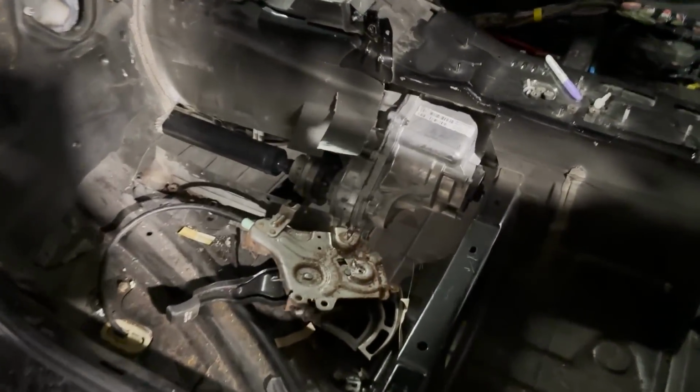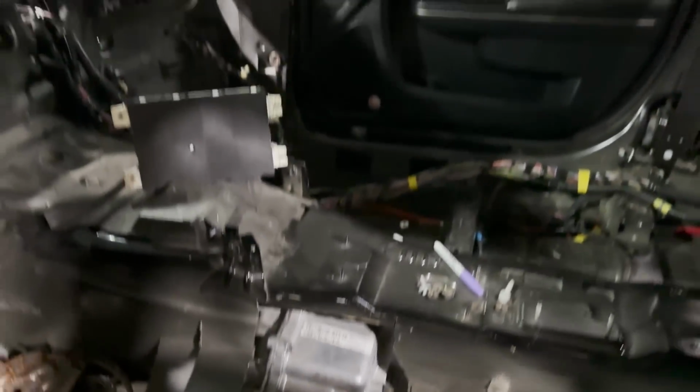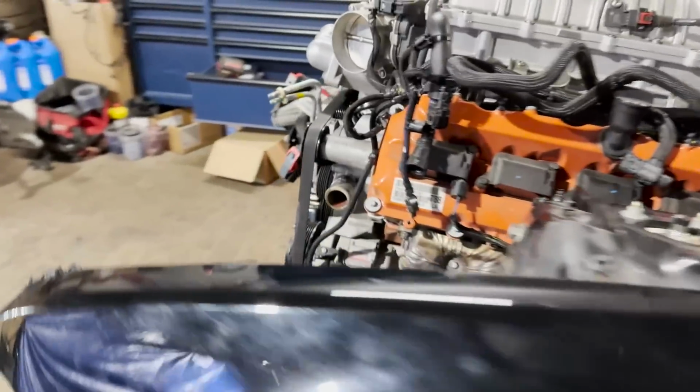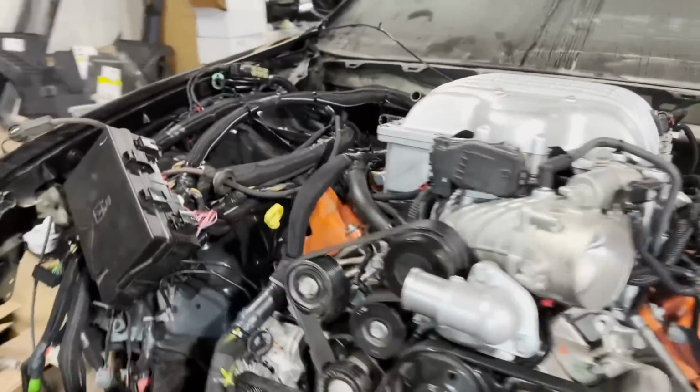But here is the transfer case. This is what we were working with. Obviously, the transfer case didn't fit. We had to cut out the floorboard to make it work. We had to make a custom trans mount, custom everything. The drive shaft is also custom, but everything is like, this is all fab work, man. None of this was plug and play at all.